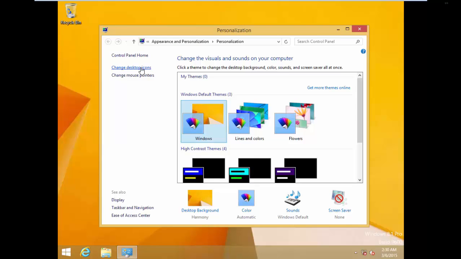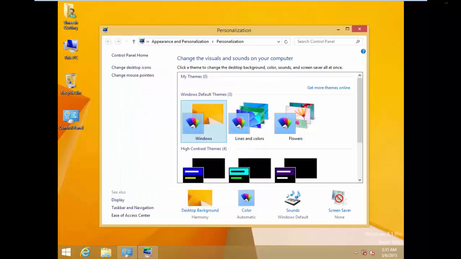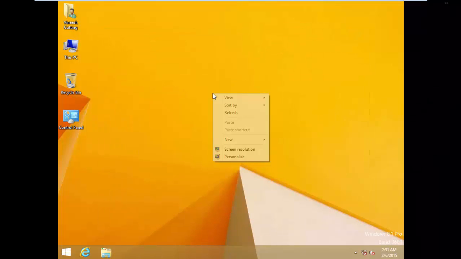Click on it and then a pop-up will appear showing the desktop icons along with the options of computer, user files, network, recycle bin and control panel. Tick computer, user files, control panel, then apply and OK. And soon the icons will appear on the desktop.